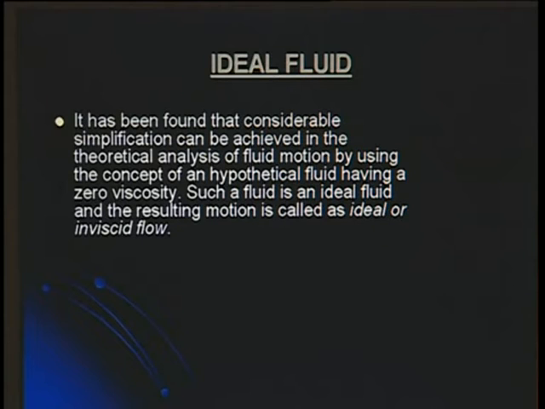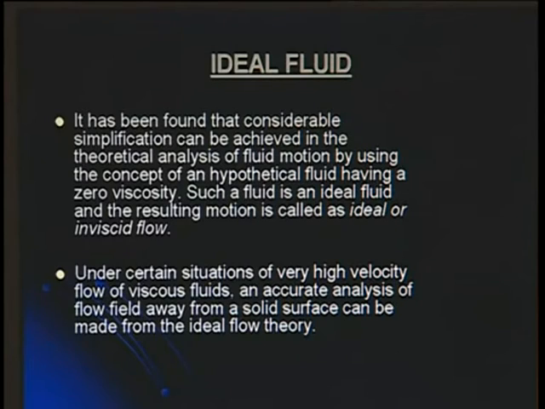But in many practical situations we consider it as zero, and we develop some governing relationship. With the help of those we solve the equations, and sometime we get very accurate results even with this kind of assumption, which is not very correct. Because in fluid mechanics the problem is that we have a large number of variables. So, when we have a large number of variables, then the equation becomes very complicated. So, that is the problem. So, to simplify it, sometime we assume that fluid is the ideal fluid. So, if viscosity is considered 0, then it leads to very simplified equation.